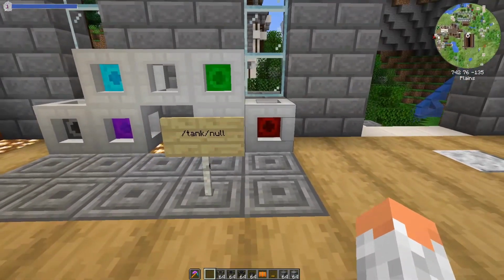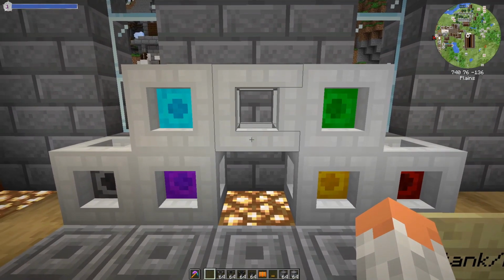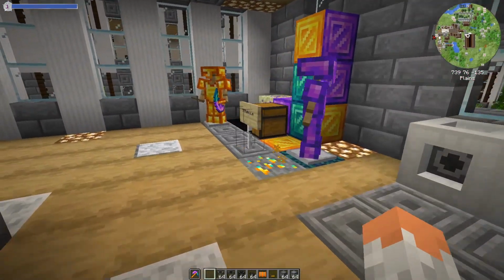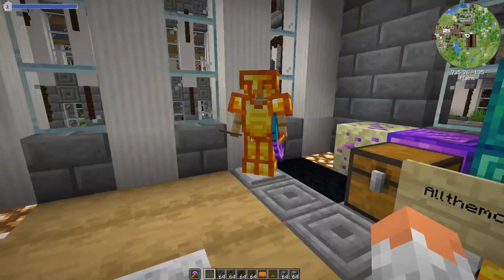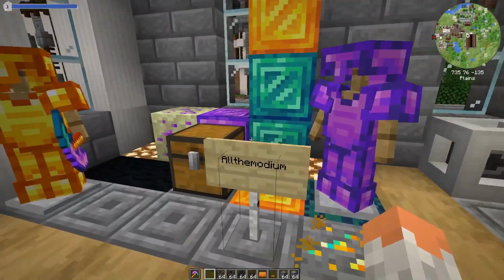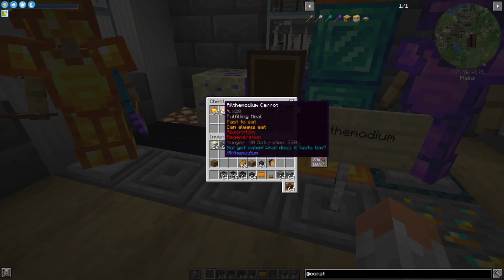So starting with Tank Null, it basically changes the way fluids are stored. It gives you a new bucket which you can take with you, and it avoids overflow. Very nice for storing fluids. Very helpful for that. Then All of the Modium, basically it's an ore which is for all the mods. This one adds new things to Silent Gear as well, as I told you beforehand. We have new ores, new blocks, new chest plates and items and swords, as well as for carrots and apples. Normally you have gold only with that, so that's quite helpful.